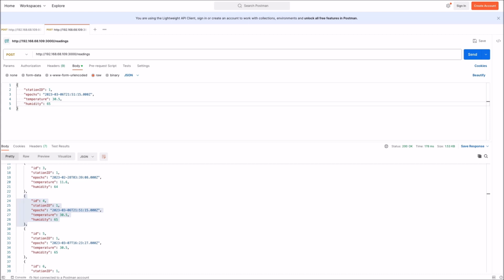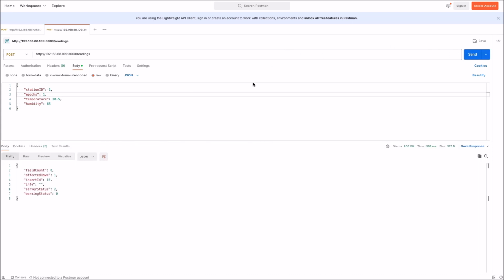So we have a station ID, we have an epoch, and I'll change that. I'll just put 1 here, even though our system will replace that with the correct thing. Temperature and humidity are the important values, and this should work when we hit send.